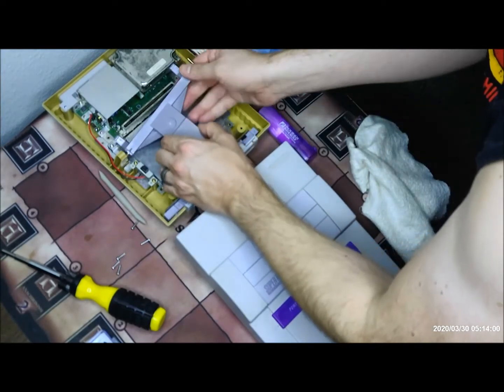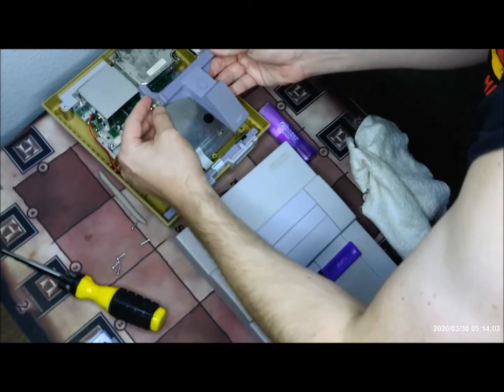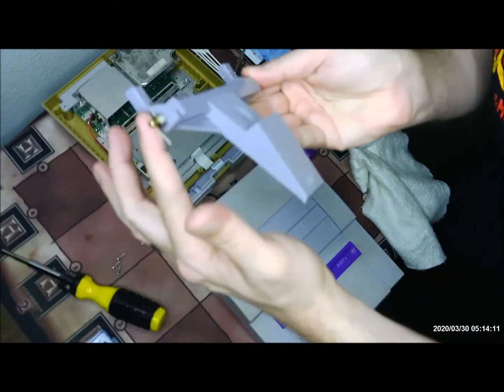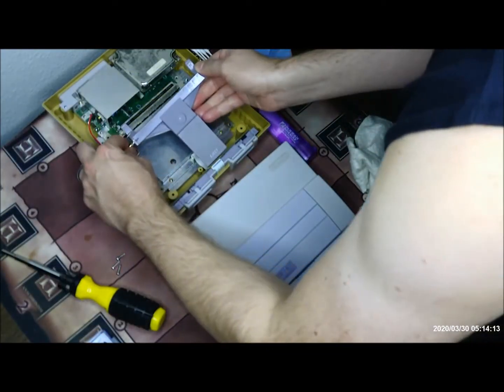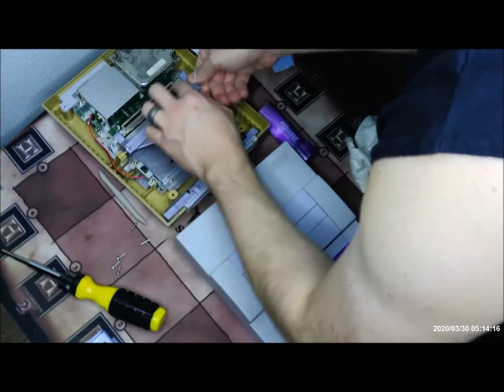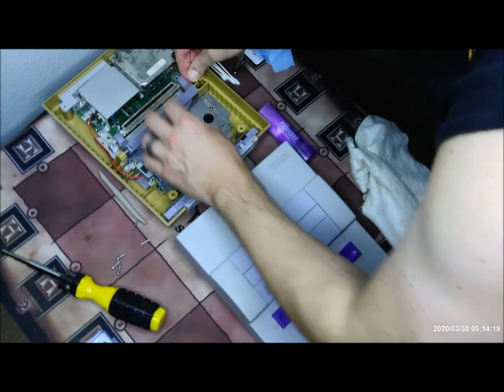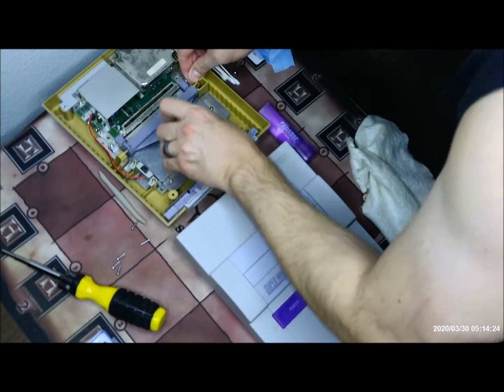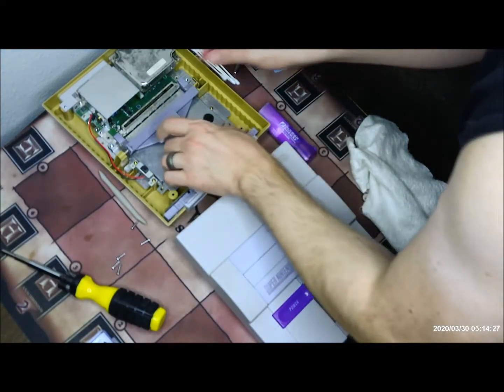I don't think that's right. Let me try again. Hold on. Let's flip it around and put it this way. Let's try that configuration instead, if you can see that. All right, now let's slide that back in, and then put this back here like this, because it should be able to eject the cartridge like that.